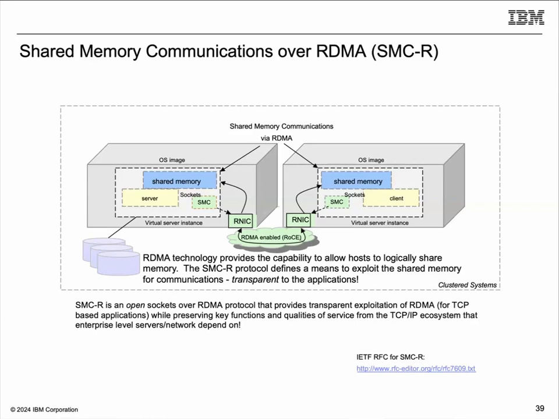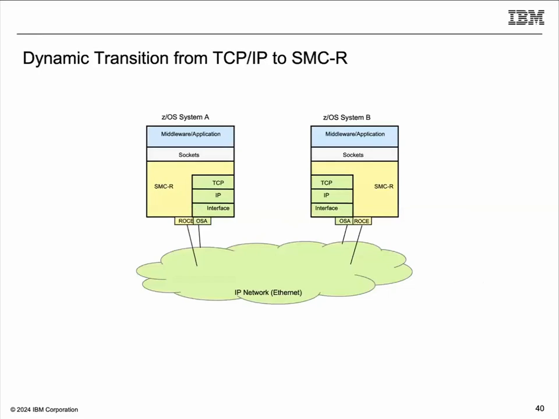Very, very powerful technology, and it's very efficient over the TCP protocol, for example. The issue with this is that it does require application changes, meaning that this is not a typical TCP socket application. This is an entirely different set of verbs in order to take advantage of this, which would require a complete application rewrite in order to take advantage of RDMA technology. So what we did with SMC-R is similar to what we did with AT-TLS. We made this transparent.